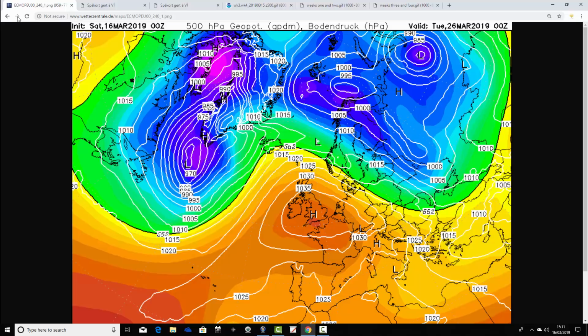That high pressure going nowhere fast. It's 1,035 millibars, so it's a big area of high pressure, and it's centred right over the top of the UK. So we can expect lots of dry and, to be honest, pretty mild weather with that. It may be cold at night, but by day the sun is getting stronger now. So I suspect by day in the sunshine that would lift temperatures into the mid-teens Celsius.